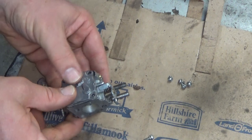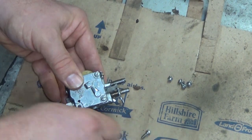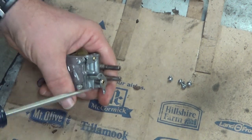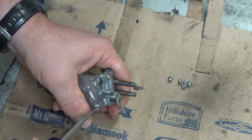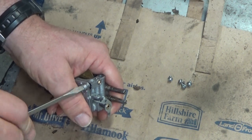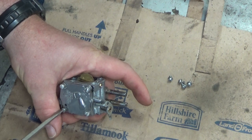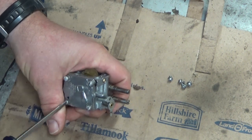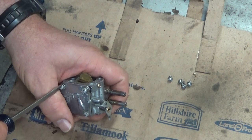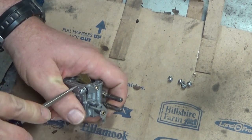The screws are two different sizes — you can't mix them up because you will not be able to tighten them. If you're a novice carburetor rebuilder and not comfortable with this, maybe on the first carb do one side at a time. A note of caution: if you're using carburetor cleaner and you get the cover off and see a bunch of old caramelized crap, but you're not sure yet if you need to replace your inlet needle — if you spray carb cleaner through there and it gets on that needle, the rubber tip is going to swell and it's going to be garbage. So just beware.